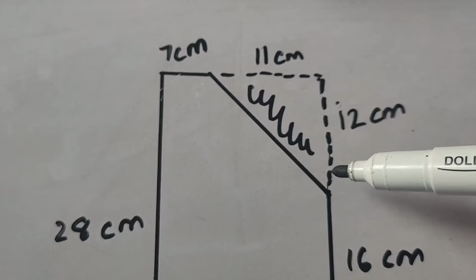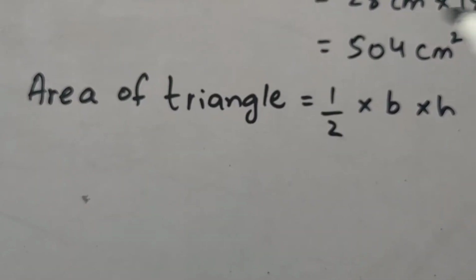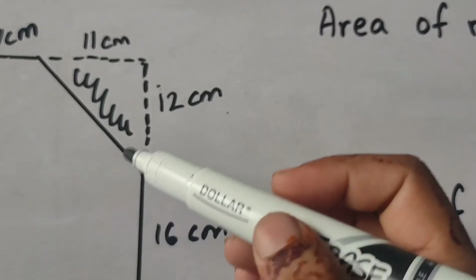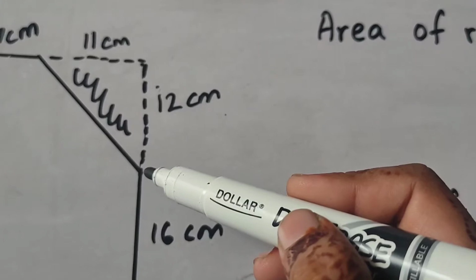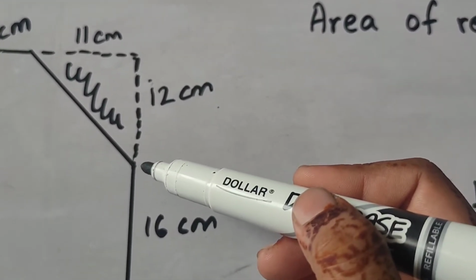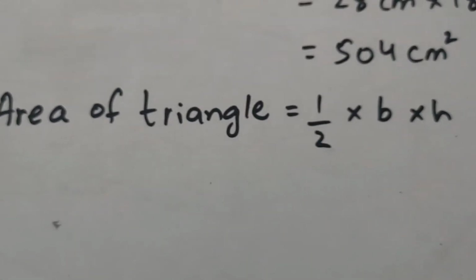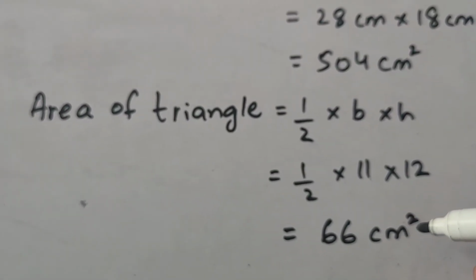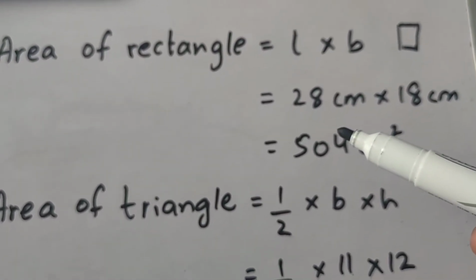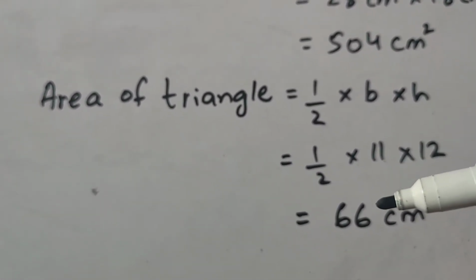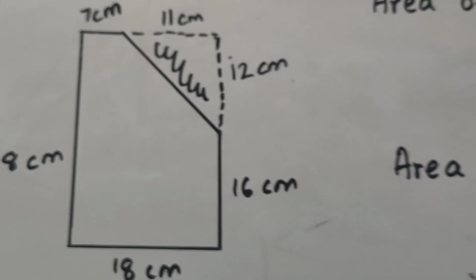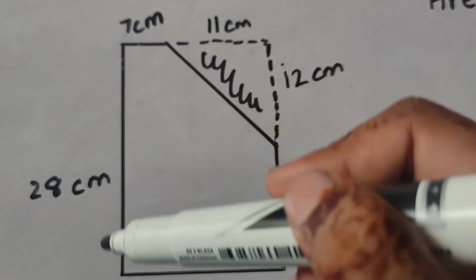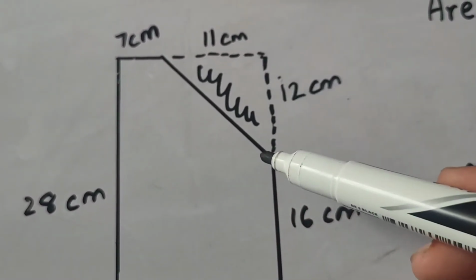So I have now both the lengths, that is the length of this triangle and then this altitude of this triangle. And we know the area of triangle is half into base into height. We have a base of 11 centimeter and the height of 12 centimeter. That is the altitude of this triangle. So we have the area of a triangle as 66 centimeter square. So students, we have found out the area of rectangle and the inclusive of triangle. We have both these areas, the area of this rectangle, the total figure, and the area of this triangle, that is the shaded part.